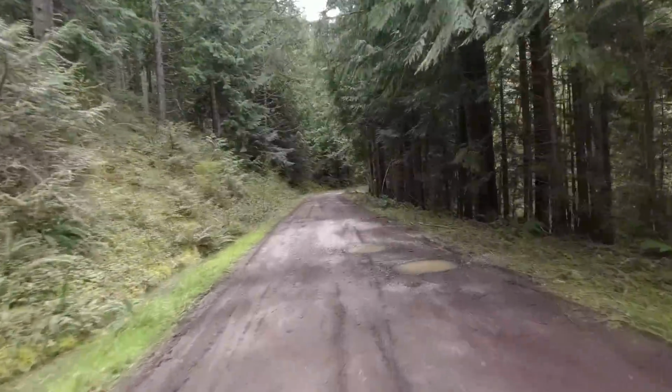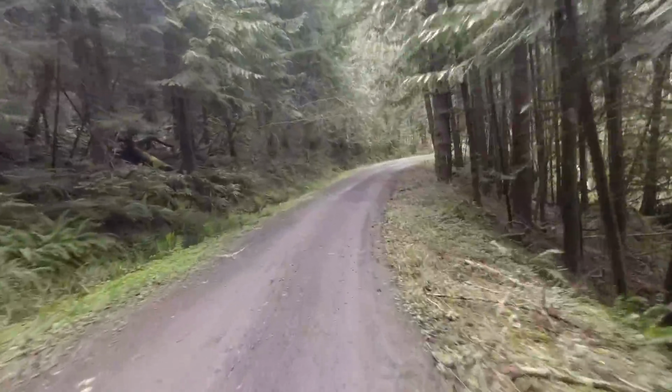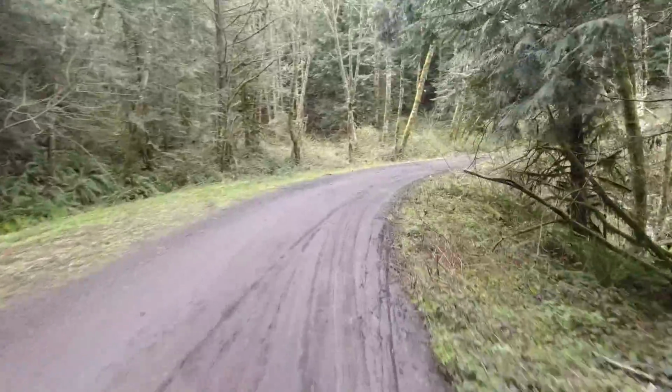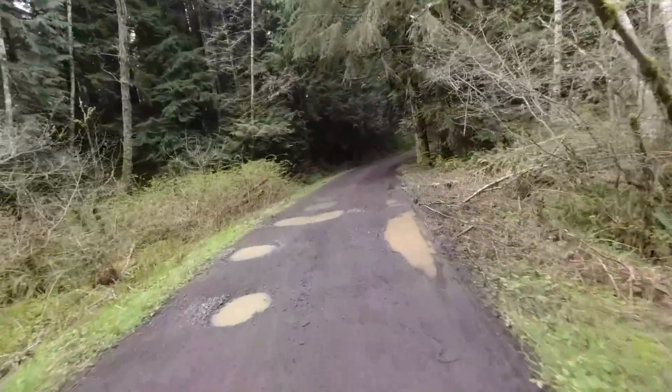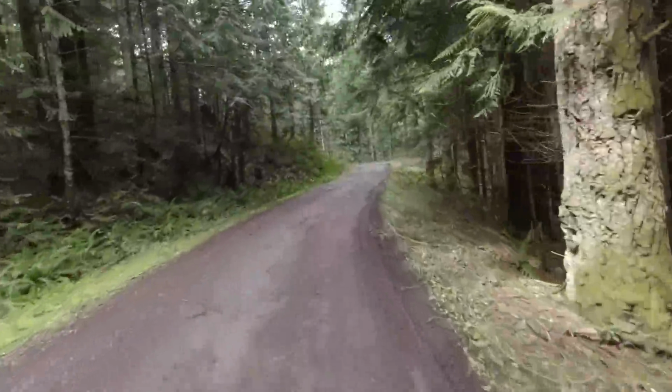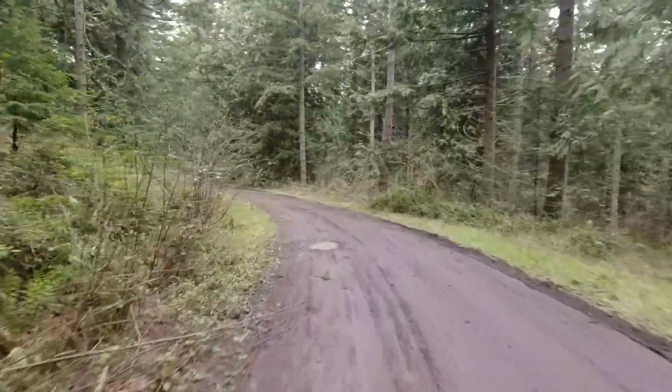It inspires me to become a better rider, and it makes me a better rider because it forces me to be a better rider. I don't know if I've ever ridden an adventure bike that made me feel that way before. The Norden is the opposite with all the bells and whistles. It makes you a better rider, but it does all the work for you. It's like a cheat code. This one's like, yeah, it's there, but you got to work for it.